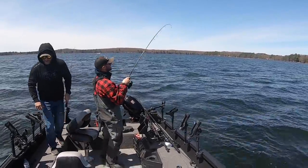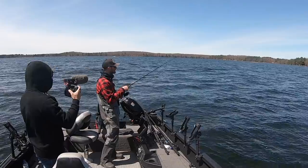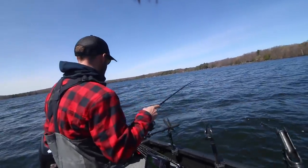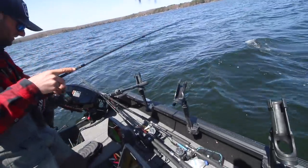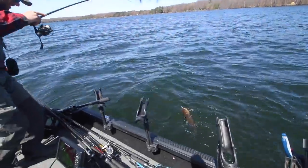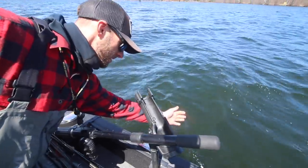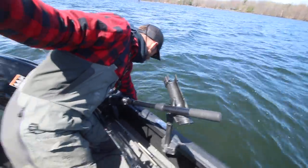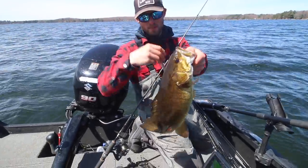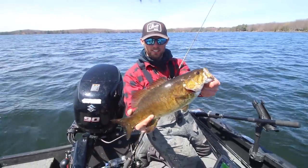Fish on! On the swimbait. We got a nice little smallmouth here — it is. Nice smallie on a Tickle Tail. Everything eats a swimbait, and in the spring when they're all in the same spot, it's an absolutely awesome way to fish. Look at that size — it's great up here shallow this time of year. Just popping a swimbait around up in the rocks, a chunky smallmouth will take it. Absolutely crushed it — I'll let that one go.